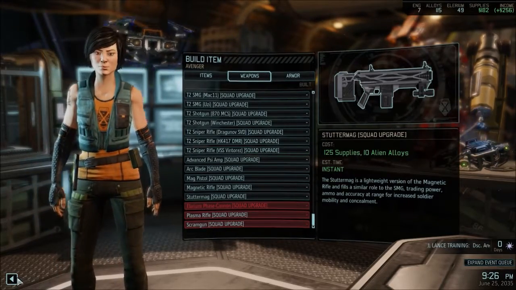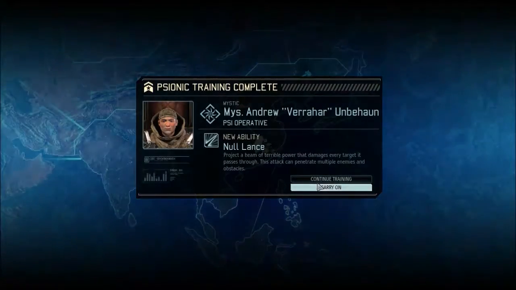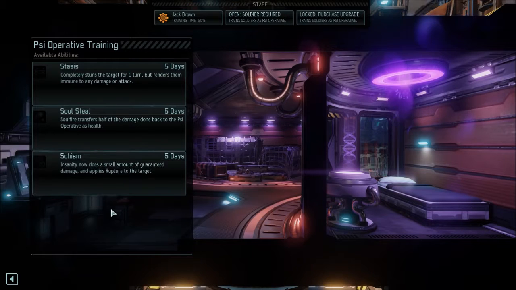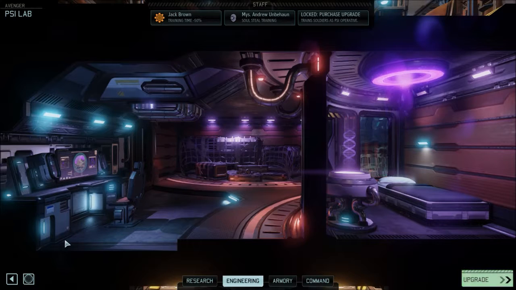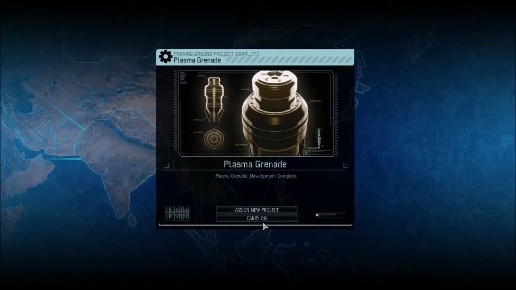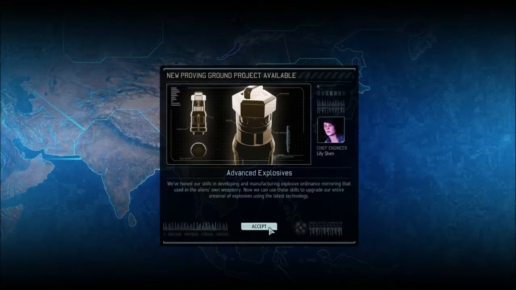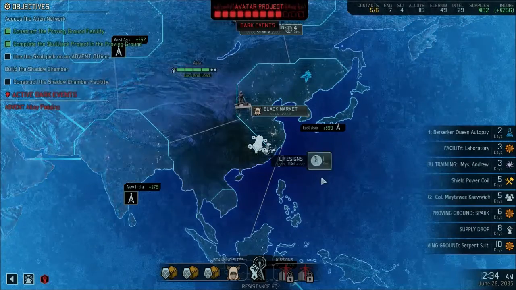Yeah, I was afraid of that. All right, start saving up those supplies again. No Lance. Oh, jeez. Soul Steel. Lets him heal when he uses Soulfire. Oh, thank goodness. That's gonna be a huge benefit. I need advanced explosives now. Yeah, I need to do that too. Man, too much stuff to do.